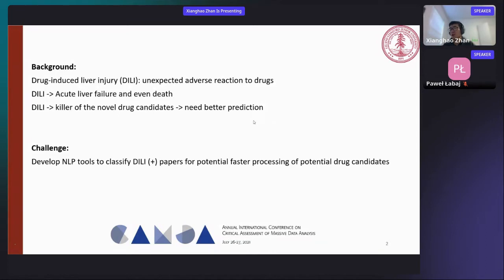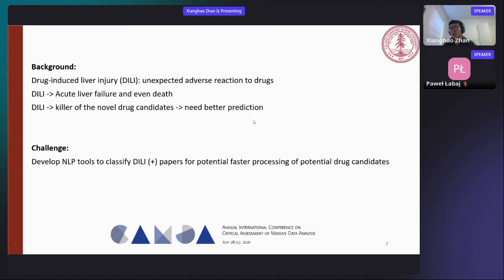In this case, we would like to develop a machine learning or AI tool to quickly filter and detect DILI literature. The reason is that drug-induced liver injury results from experiments with drugs or chemicals are generally listed in publications, in free text format. So researchers have to look into these manuscripts, find out whether a paper is related to DILI or not, and find the exact chemicals that have positive or negative DILI effects. This can take a long time because it requires manual reading of all the manuscripts on PubMed, for instance.